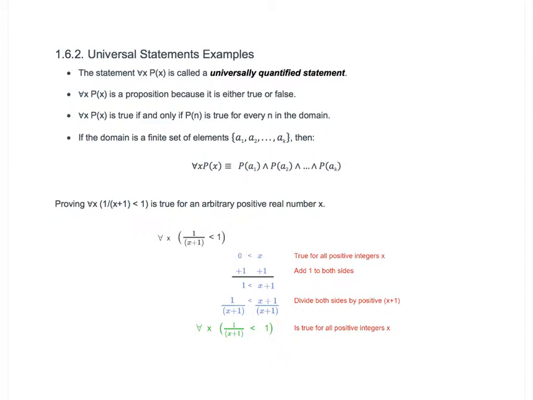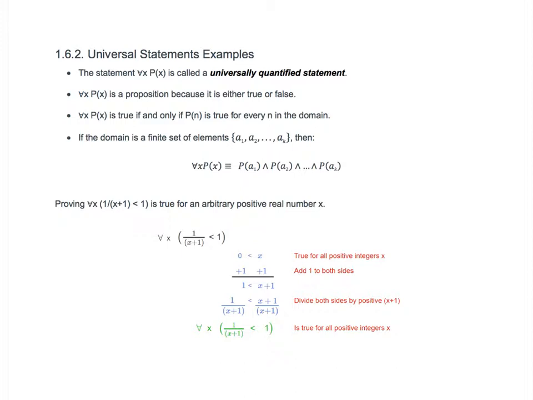What does it mean? It means that instead of saying for every x in the domain p of x is true, we basically write down the predicate for every element of the domain, and then we find the conjunction of all of those statements. They both are logically equivalent. So that's the way that we define a universally quantified statement. Now, let's take a look at an example in algebra.